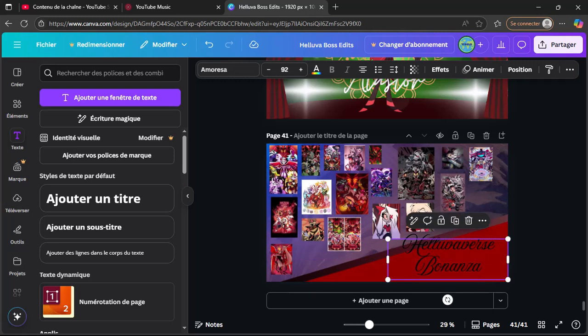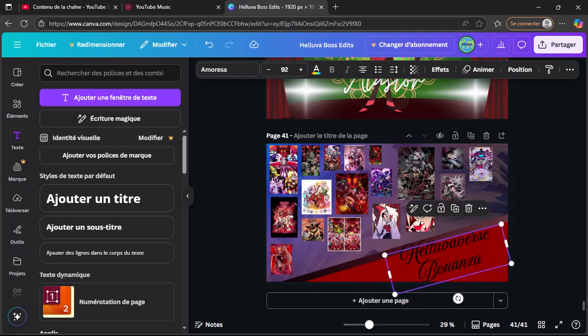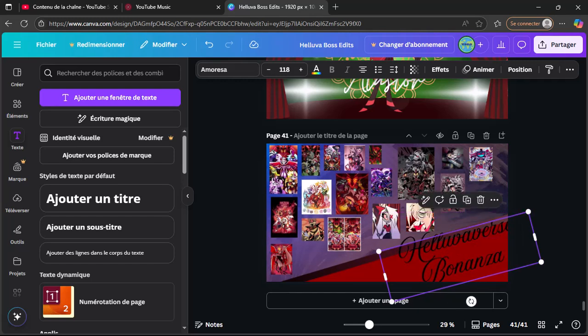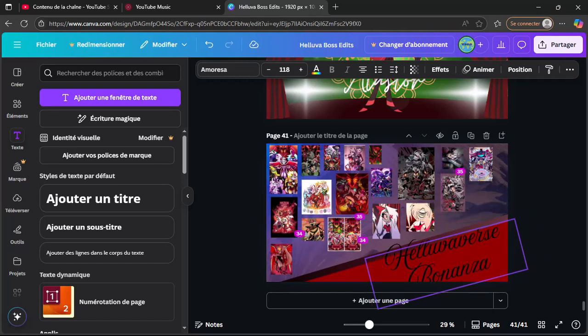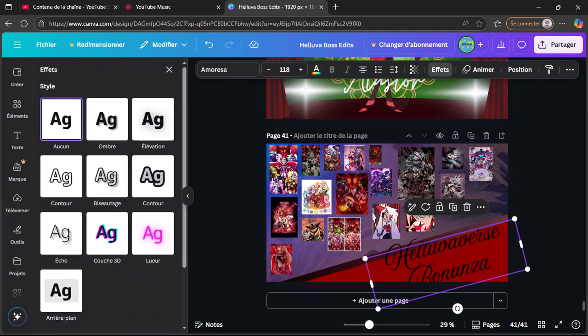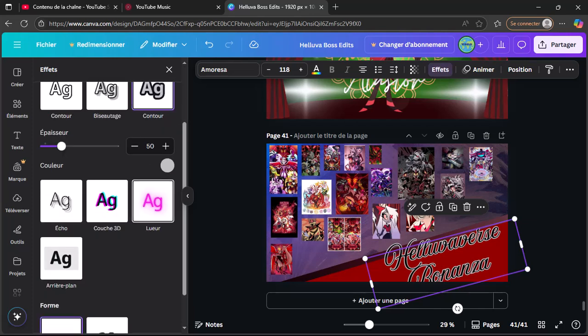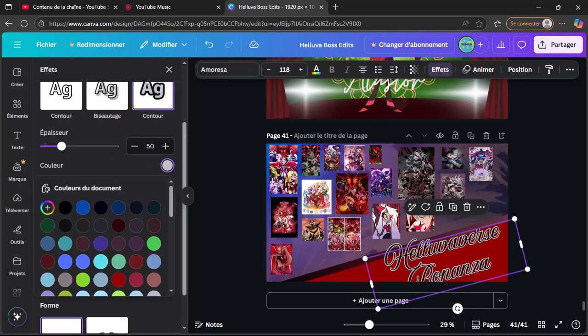It actually looks awesome. Now I'm actually going to put it that way. So I'm going to put it kind of this way. And the effect, oh, I'm liking it. I'm liking it.